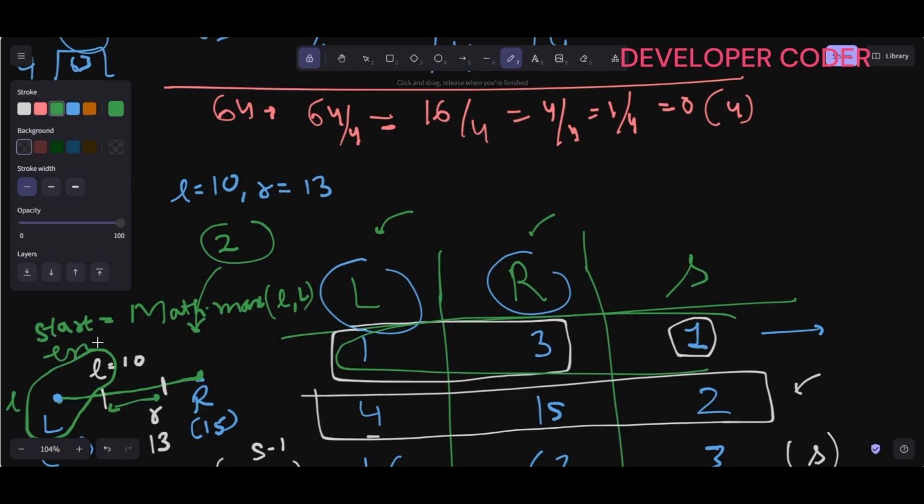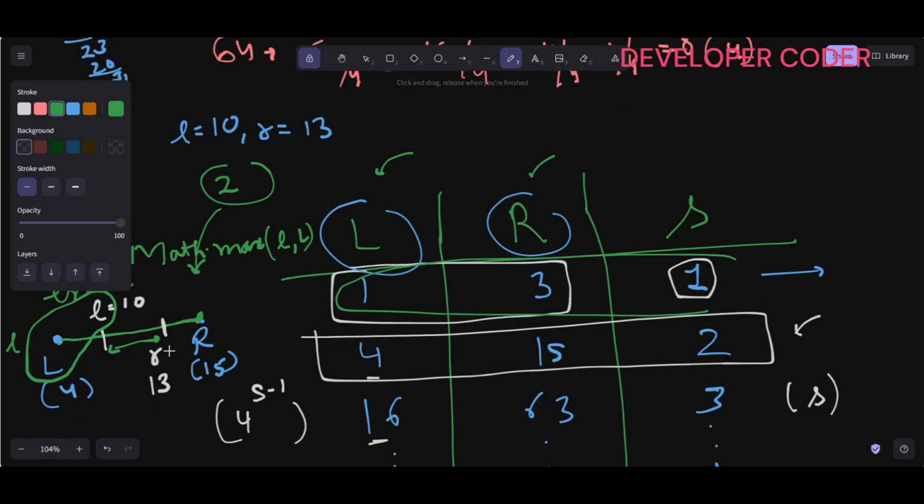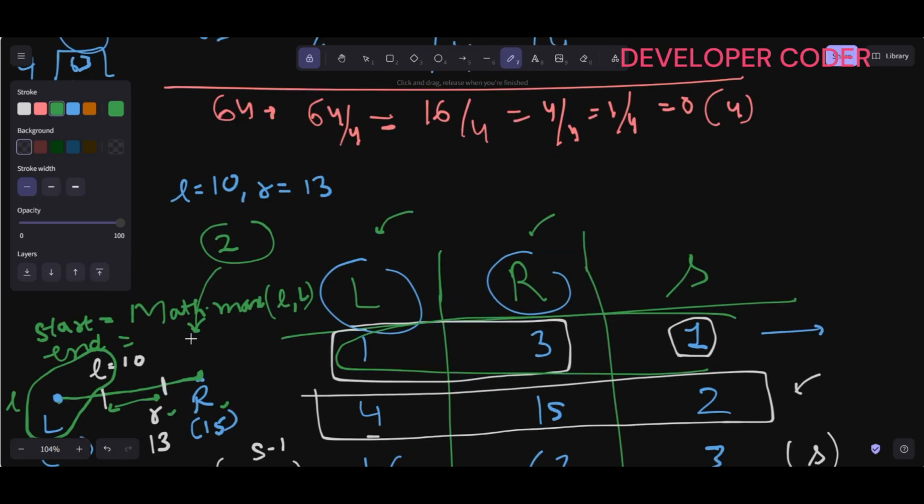And same way, where is my end? Okay, end is in this range. So I can say end is the minimum of smaller r and capital R. So here, Math.min of R comma small r. This is the end, okay, clear. So in this range only we have to calculate the number of elements, start and end.